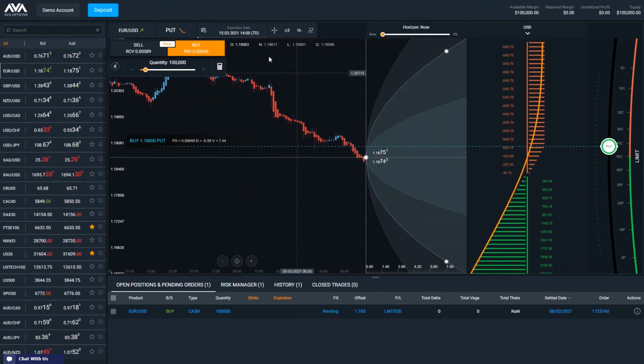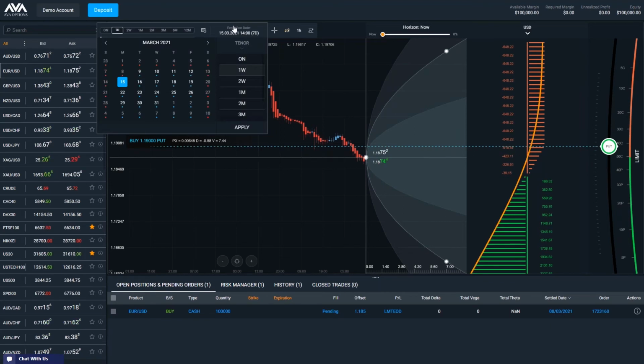The other thing that I can work with here is the expiration date. A longer option is going to cost more than a shorter option. A 1 month option is worth more than a 1 week option. Just like insurance on your car, insurance on travel, insurance on anything else. Insurance for a month costs more than insurance for a week. Options are essentially an insurance product. The beauty of options is that you can be the buyer of the insurance or you can be the seller of the insurance, which I'll show you in a moment.